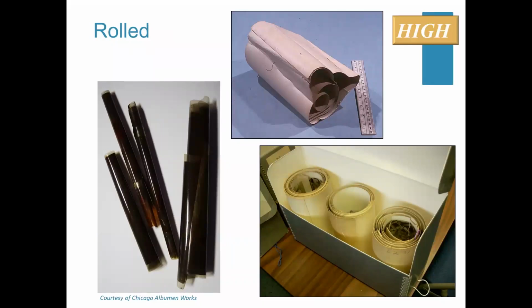Rolled objects are high priority for conservation because the contents cannot be safely accessed. Rolling tends to be an original and space-saving storage method for panoramic prints. I'm sure you almost all have some of these in your collection. Like those on the left, early cellulose nitrate negatives may be found tightly rolled. They have a gelatin binder on only one side, so curl like prints over time. The supports for both these formats may become brittle to the point where even careful unrolling to peek at the image can result in cracks and breaks.